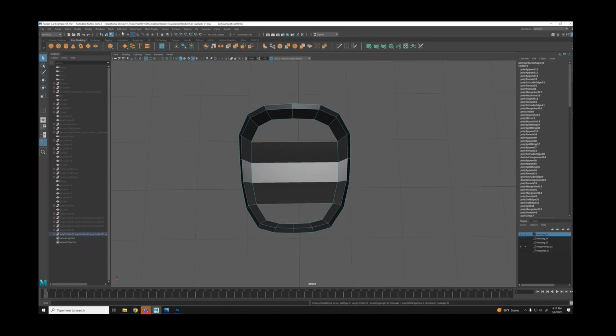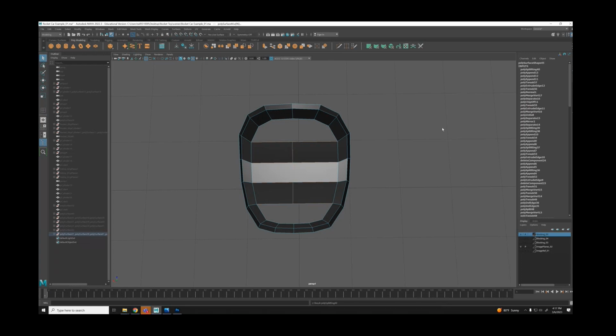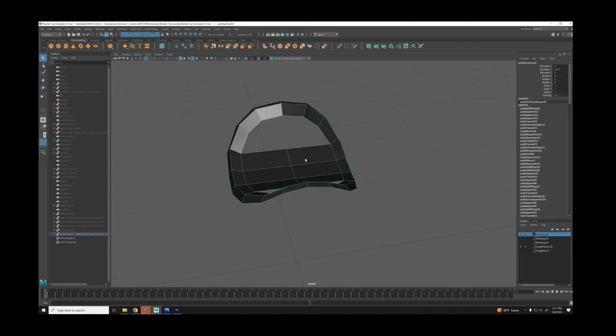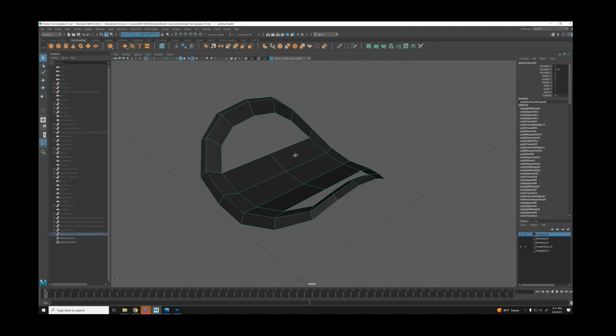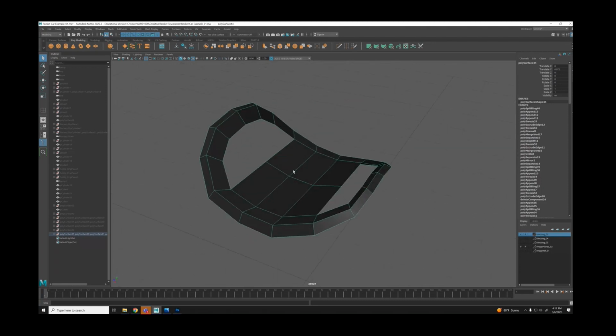What's going on? Well, remember, I had changed my tool setting in insert edge loop to this equal distance. I want it back to relative distance now. I'm going to drop this down. Something else I haven't done, which I should do, is save my scene because I've been working a long time. If this would have crashed, this example would have gone terribly wrong. So always make sure you're saving stuff. The other thing I'm going to do here is, before I cut that down the middle, let's do this one more time. Across here.